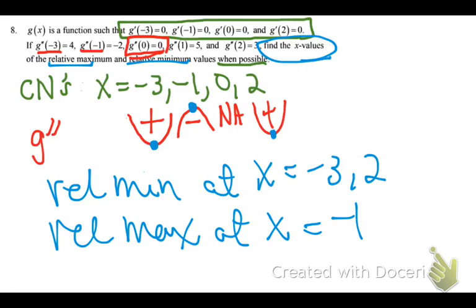So again, the test was inconclusive here. If you ever get an output of 0, it means you have to revert back to the first derivative test if possible. So the second derivative test is just kind of one that you use if the information only allows that, or if you're specifically requested to do so.